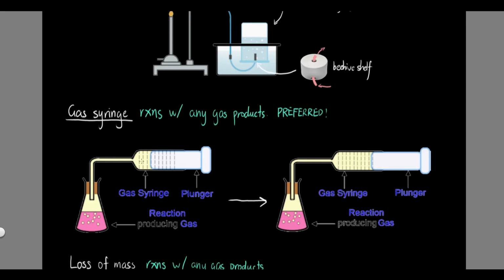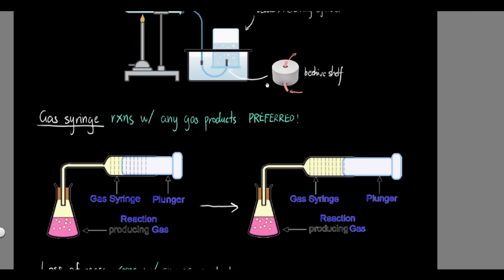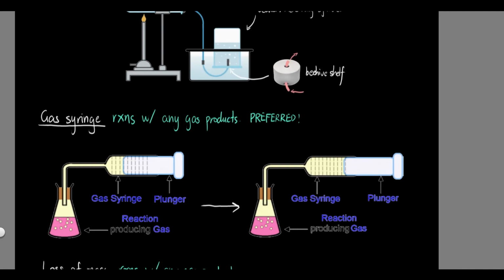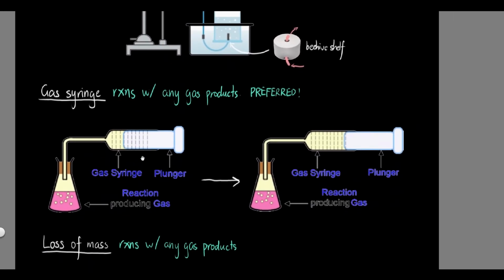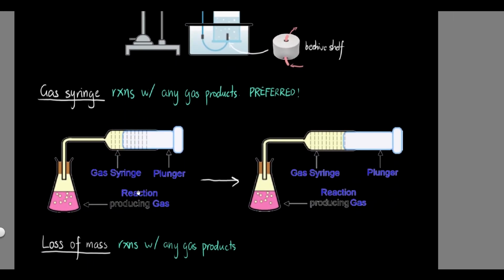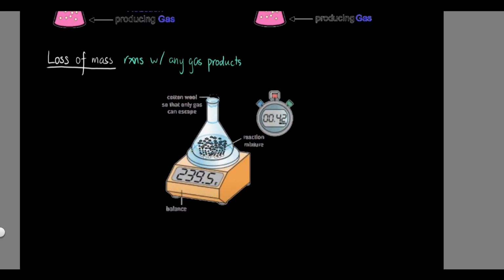So maybe after some time, there's only like one, two, three, so maybe three, I can't tell the unit, but like 3 units. And then for here, it's almost all the way, so you can see very clearly the difference. So that's also a very good way. And on the actual gas syringe, it would have the units in centimeter cubed or decimeter cubed or whatever. So a standard unit. So we'll be able to actually read from it, similar to the measuring cylinder, but even more accurate. So this is a preferred method, and of course you can have a loss of mass.